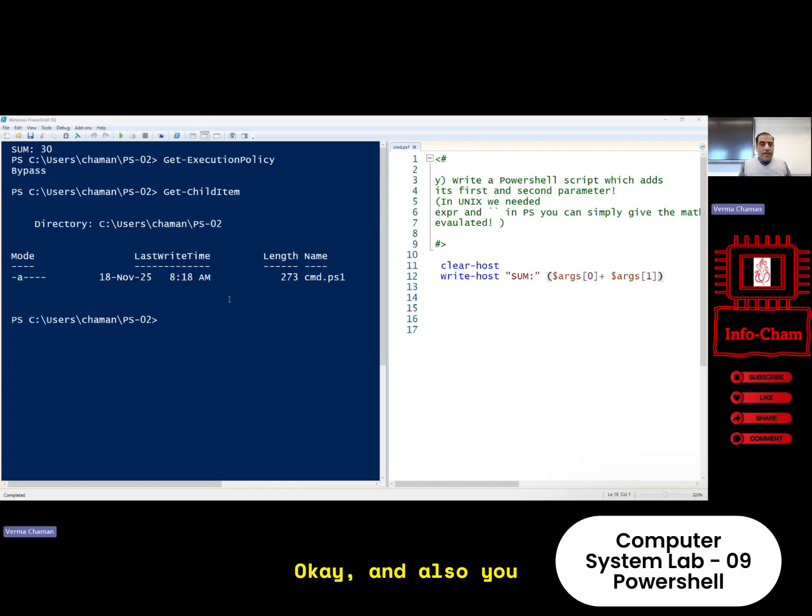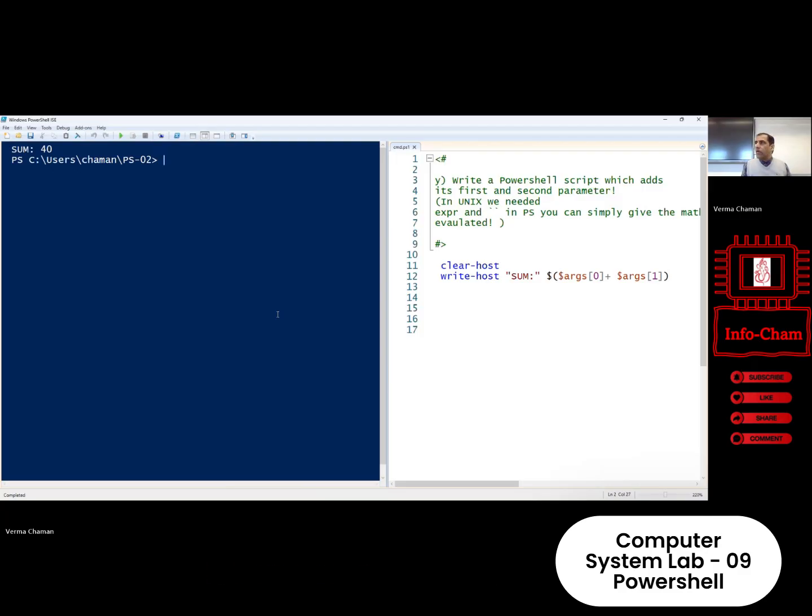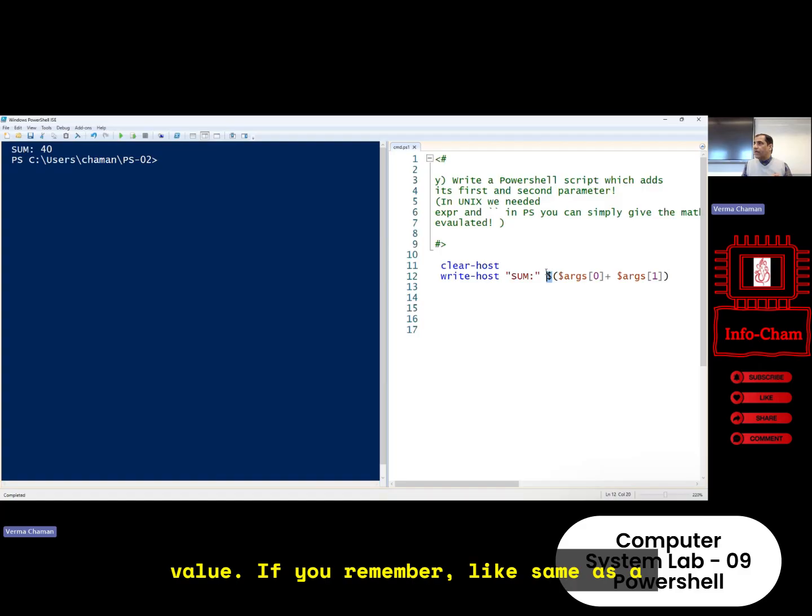Okay. And also, sometimes we can also give the dollar symbol here. It is also possible here. What is the script name here? CMD. And here. Okay. So do you know what this is? This is the value, if you remember, same as in Linux. So practically this is the value of the whole expression.